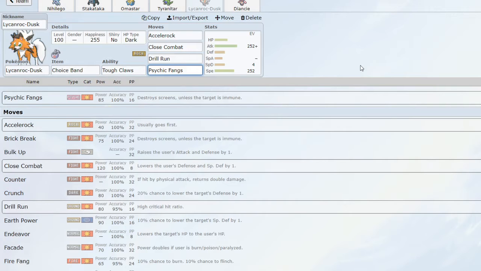It can hit Conkeldurr, though I probably won't live a Mach Punch, but in case Conkeldurr wants to swap in, or for example maybe Medicham or Lopunny you want to swap in onto Lycanroc for some reason, Psychic Fangs is good for catching them off guard and getting a KO.